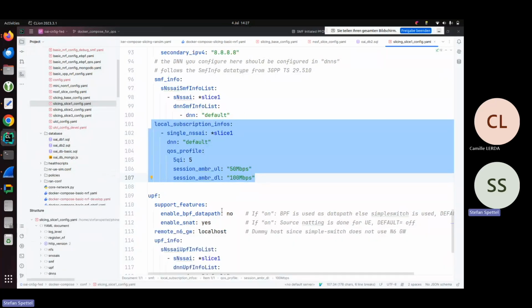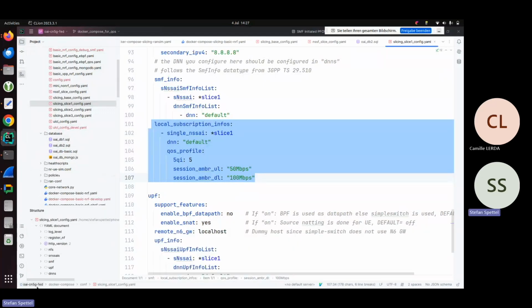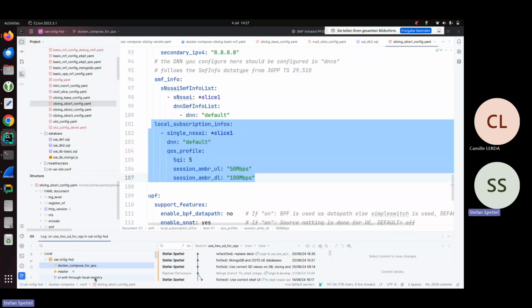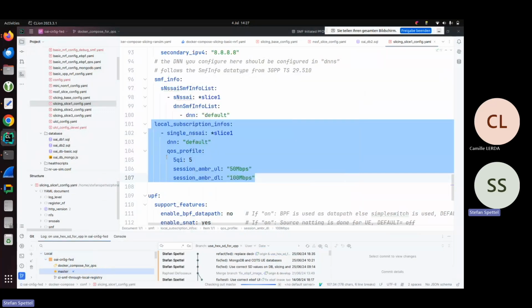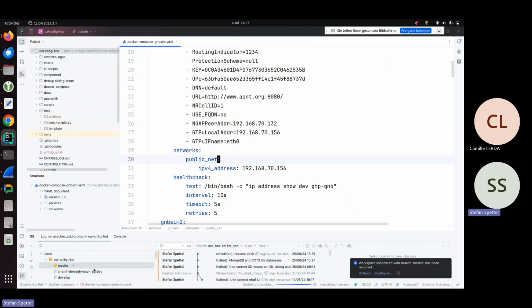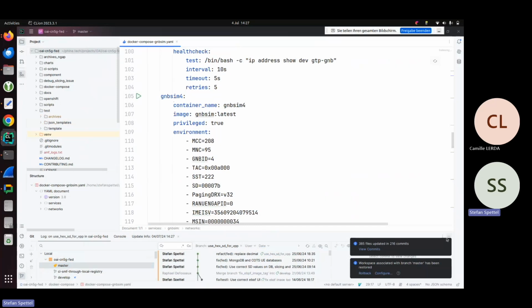And just to be safe, I will also check out the master. Yeah, you see, sometimes it can be quite tricky.